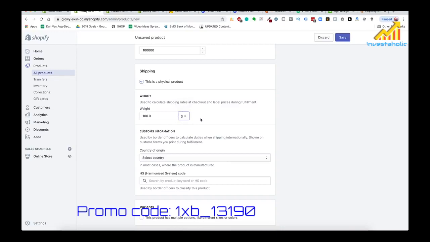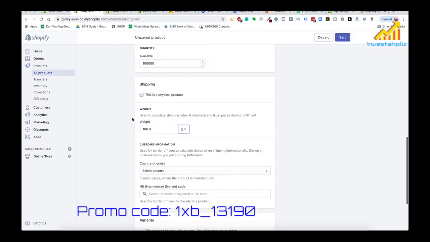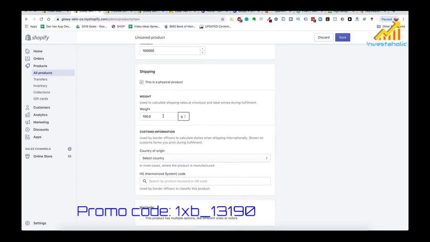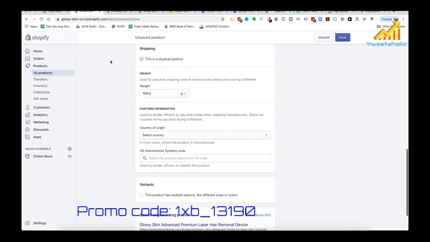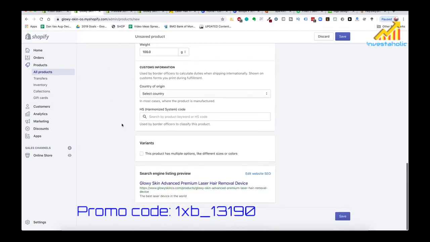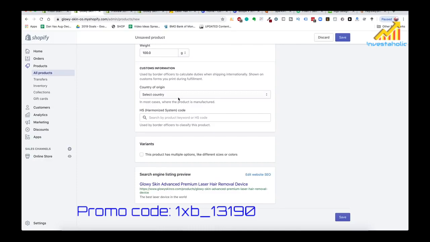And there's a reason why I'm doing this. It's because I structure the shipping zones in a way where it all makes sense. You'll see what I'm doing after. But you can put in like 1 kilo, it doesn't really matter what you put in here. I just like having it 100 grams, even though it's not the actual accurate weight. This is just for how your store calculates the shipping prices. And then customs information, leave this blank. You only need to fill this out if you are using the Shopify mailing system.